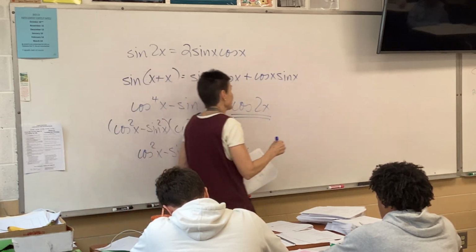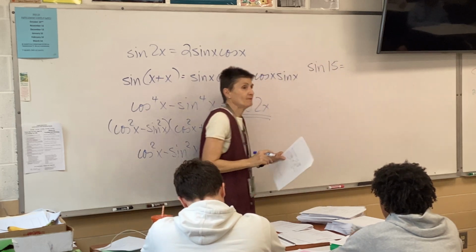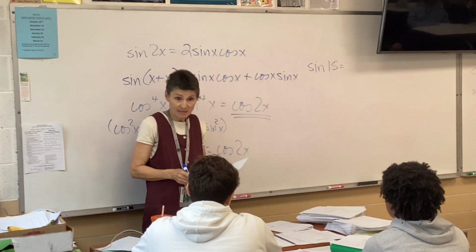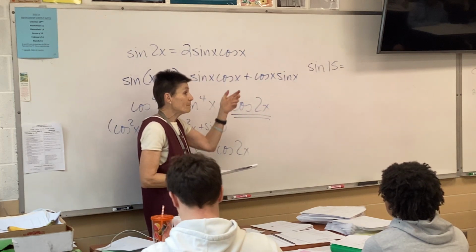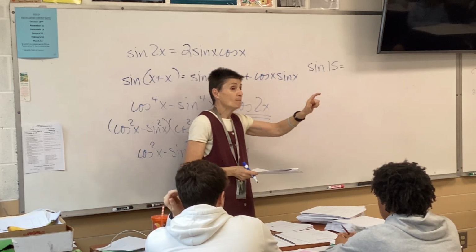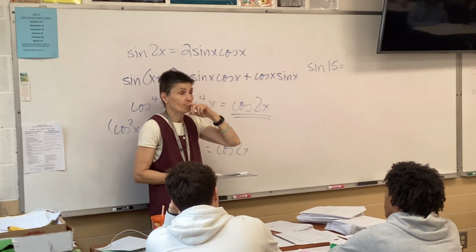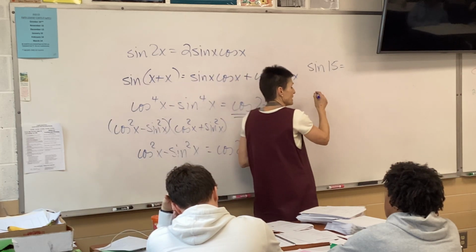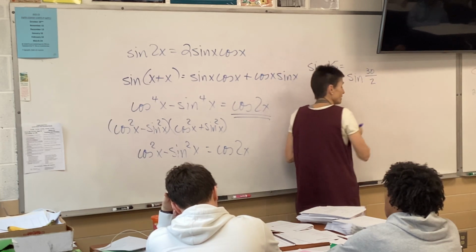Okay, so let's find the sine of 15. We did this yesterday. How did we find the sine of 15 yesterday? 60 minus 45, 45 minus 30, or some other combination we came up with. That would be finding the sine of 15 using a sum or difference. That's 60 minus 45, that's a difference. This says using a half angle. So what's 15? 15 is half of 30.